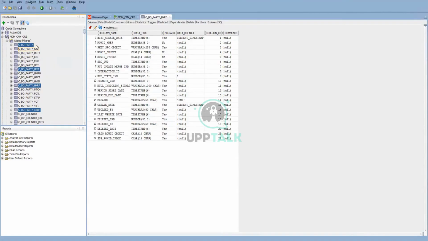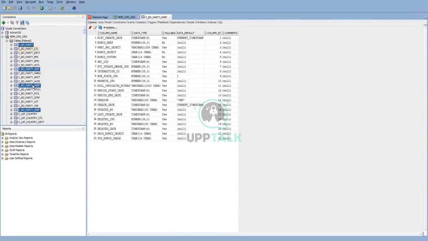All the other tables will be holding either the process metadata for match and merge, or metadata for the updates which happened. Nothing else. The data will be only stored in these 4 tables. And how they are linked: row ID object to this, row ID object to this.